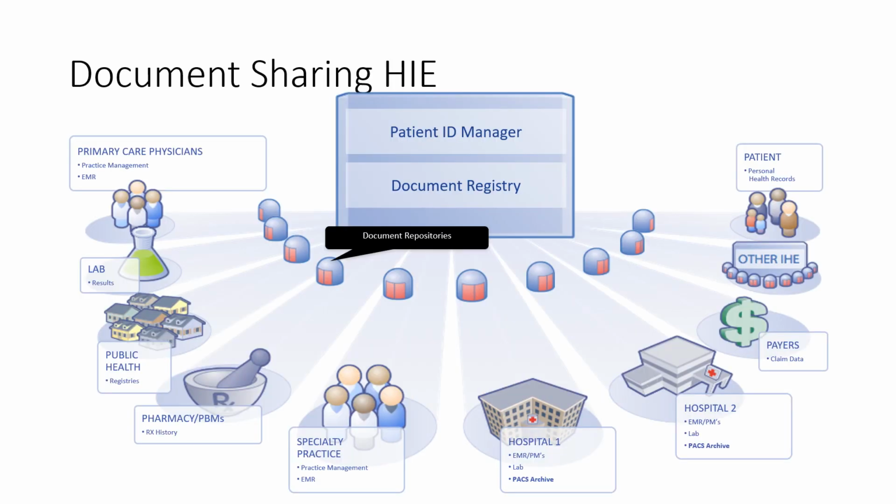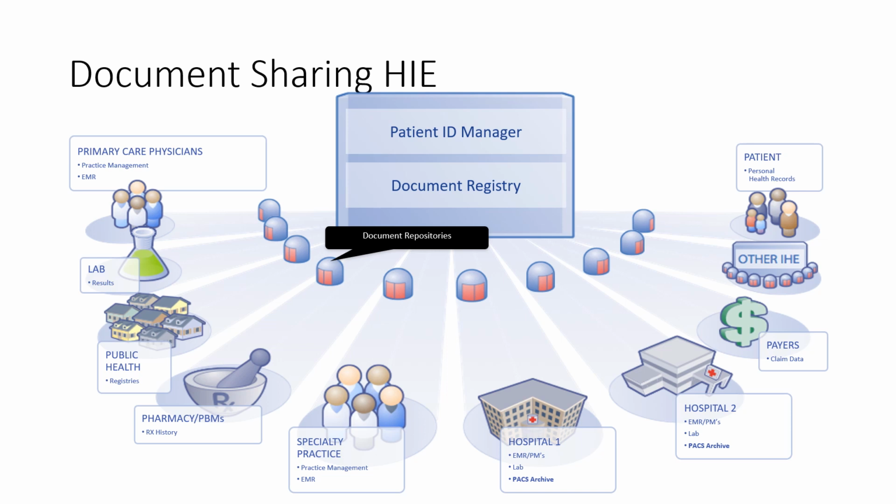So first off, what is document sharing? So document sharing is depicted here. It's made up of some kind of community that have come together for the purposes of sharing documents. In this case, it's a clinical setting, probably a health information exchange in a region. It's made up of primary care physicians and labs and public health and pharmacy, including the patients themselves in some cases.